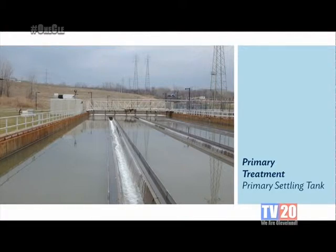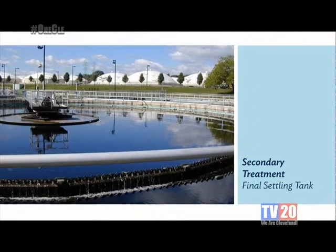And essentially, primary treatment is swimming pools that slow the water down and allow the solids that are in the flow stream to settle. Those that will settle pretty quickly settle out in primary treatment. Secondary treatment is a process where we use bugs, microorganisms. And microorganisms like to chew on organic pollutants, and they do that for food. So their job is to remove the gross contamination by feeding on organic pollution, and they too settle out in swimming pools.